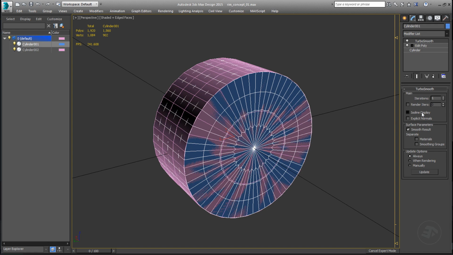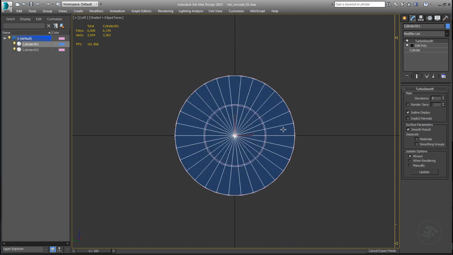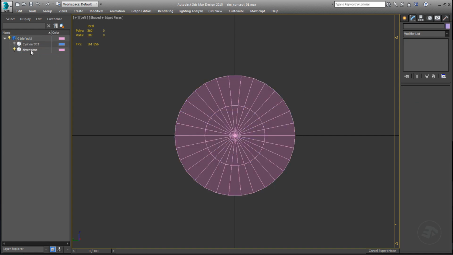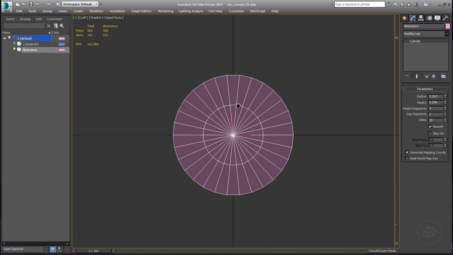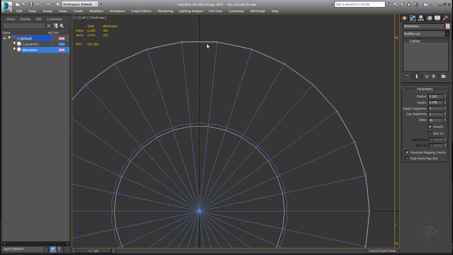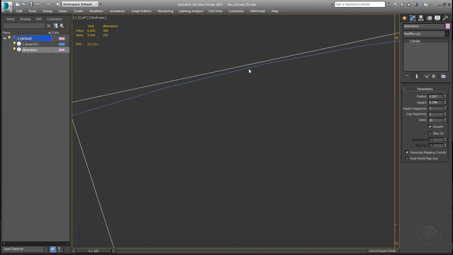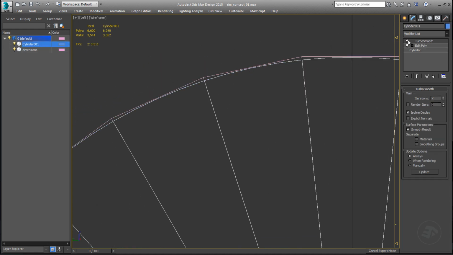The most frustrating one is the scale mismatch after adding the Turbosmooth modifier. The highlighted cylinder, which has no Turbosmooth, is larger than the tessellated one.